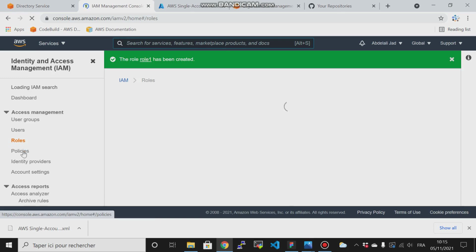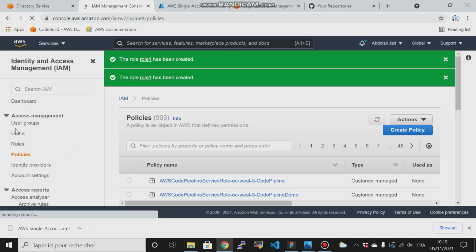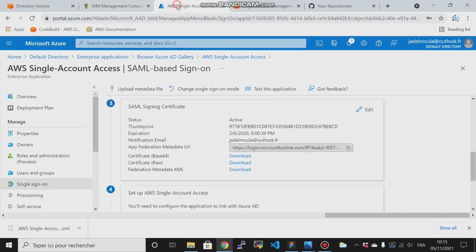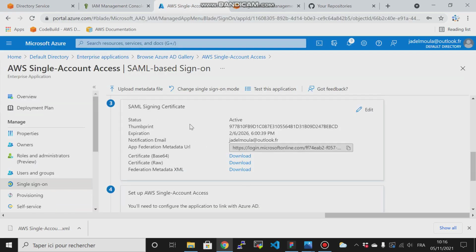I will define a new policy, because I will assign this policy to a user, and the credentials of that user, the access key and the secret key, we will use in our application to test the configuration, or to test the connection between our identity provider and the enterprise application we have created.